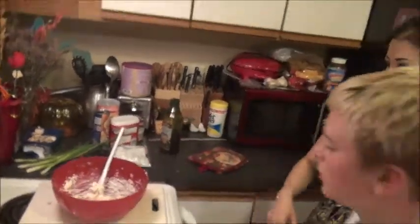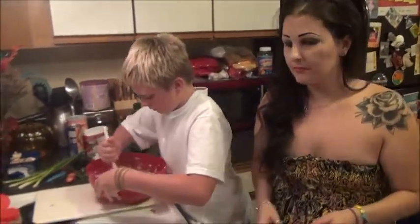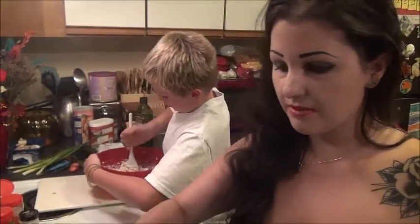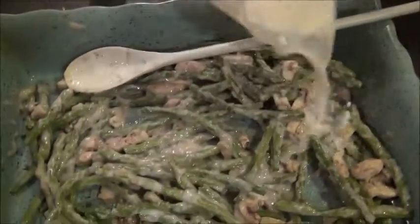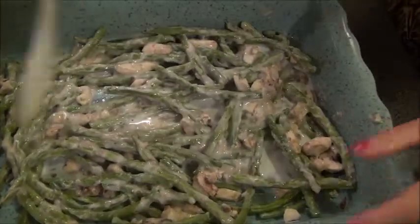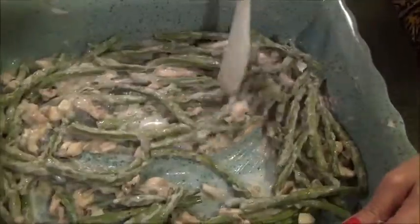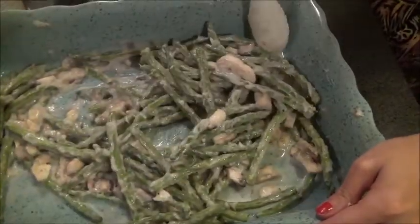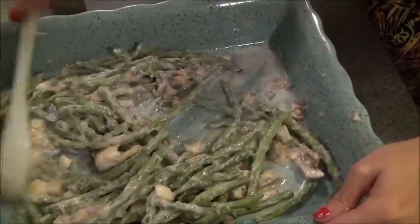All right, so go ahead and mix that together for a few more seconds for me. So our chicken's about done here. Oh, so with our green bean casserole, I added a little bit of milk here. I didn't want to do this part until we were for sure about ready to. Here, you're going to hold on to it and mix it. I'm going to add just a little bit of milk. This milk just kind of makes it creamier and milkier.